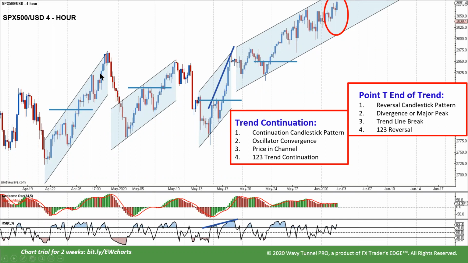So if we take the first move up, and then we break down, even if you decide on the bigger picture that the S&P is bullish and you want to maintain long positions, this is a great channel to maintain a long position in. And then when we break down below this channel line, you might get out of your long positions and wait, or you might take a short-term options trade to take advantage of the move down, running your Fibonacci tool on this swing move. And then the market turns around again and starts to move higher.